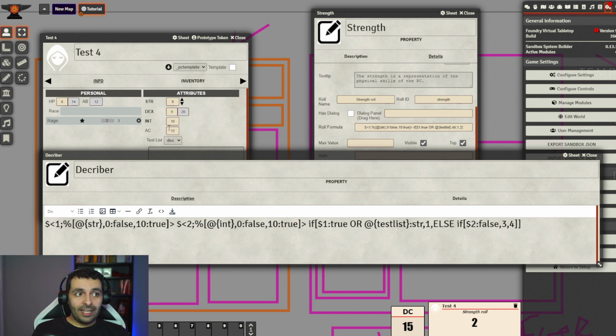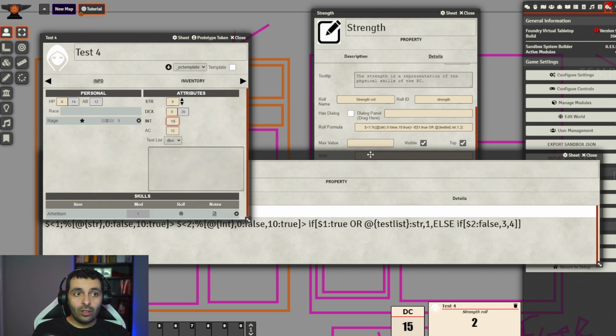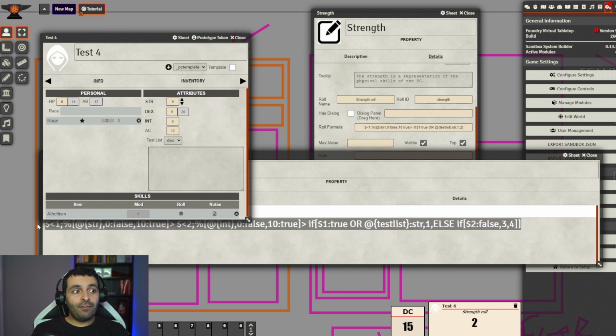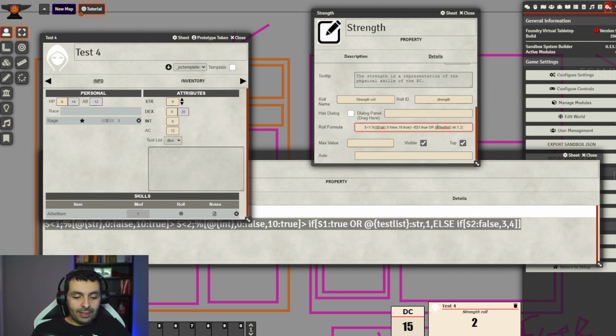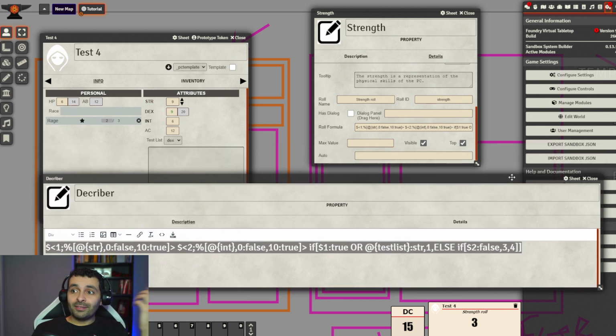We're going to check if intelligence is over 10 or not. If it's not over 10, we're going to return 4. If it is over 10, we're going to return 3. Let's see if this works. Again, I'm not very confident on this, but it works. Okay, that's fantastic.